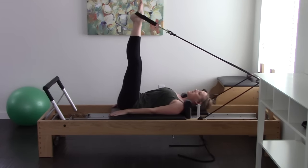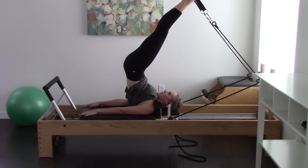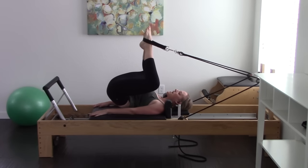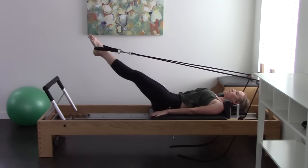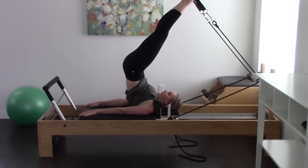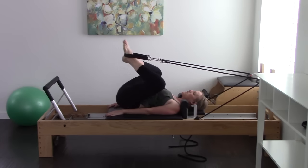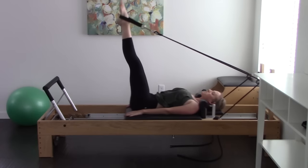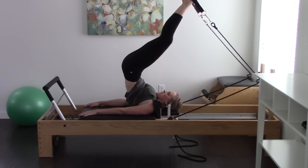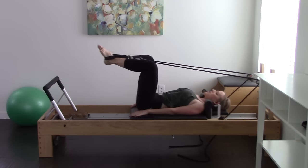So we let the legs come up until we feel the carriage hit the stopper. Use the abdominals and upper arms to roll up, bend the knees, articulate your spine one vertebra at a time, pressing out. Let's do three more. Use those abdominals here. Long lower back. Good, two more. Deep abdominals. And press out. Last one.